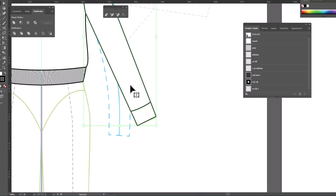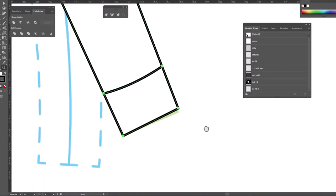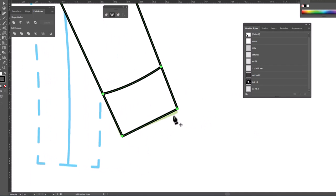Now I'm going to taper this a little bit. So with the add an anchor point tool, I'm going to add an anchor point inside just a little bit on both sides. And with the delete an anchor point tool, I'm going to delete the ones in the corner just to give a little taper to this. And now I can use the anchor point tool to give this a little curve to match that. And that looks a lot nicer.